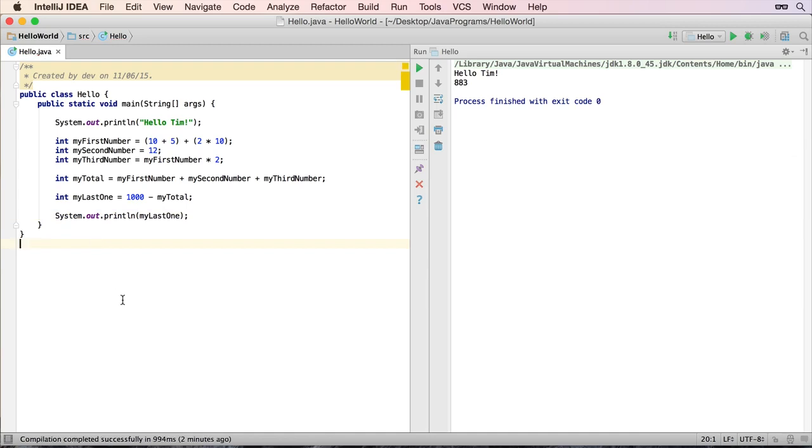That's a very common cause of errors, and if you see something highlighted like that in red, that's usually a good indication that there's an error with your typing, and you can hover your mouse over it and it will usually tell you what the error is. In this case, cannot resolve symbol myLastOne. And what that is saying is it cannot find a symbol, or actually a variable in this case, called myLastOne. If we change it to lowercase m, it now matches the variable name that I've assigned on the previous line and it will work.